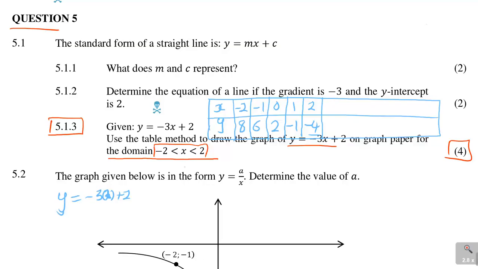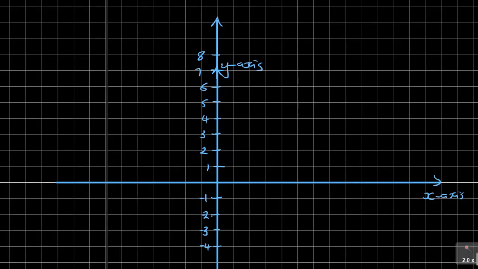When you've done that, you look at the values of x. x is -2 and 2. It's up to you, but try to make your graph as big as possible. You can jump 2 boxes to say this is 1, jump 2 boxes, it's 2. So with x, going to the right is positive. Going to the left, jump 2 boxes, you say 1, jump 2 boxes, 2, but going to the left is negative.